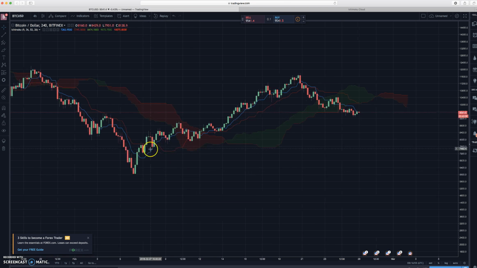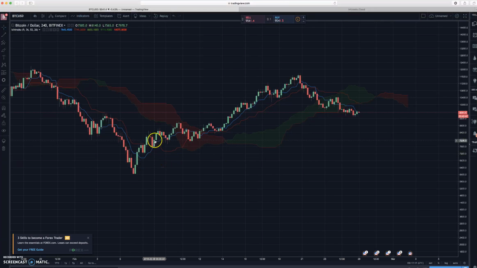So anyway, when this bullish maneuver happens here in this region, this is a good buying opportunity, and you're sitting at $7,700. And if you would have waited until it crossed over in the bearish direction, you would have sold at $8,300. So that would have been a great profit. Now, what the Ichimoku cloud does is it gives you a little bit more of an idea of what's actually going on.